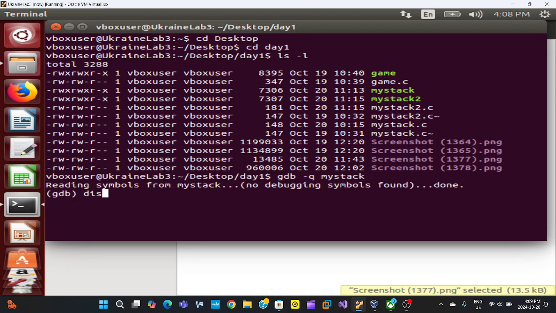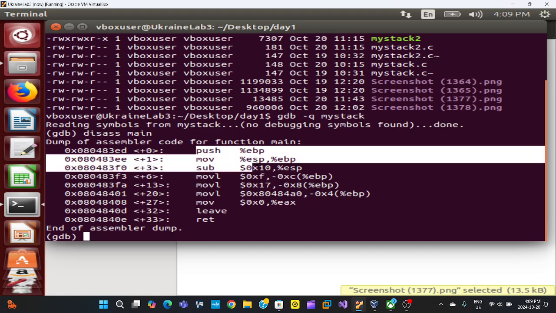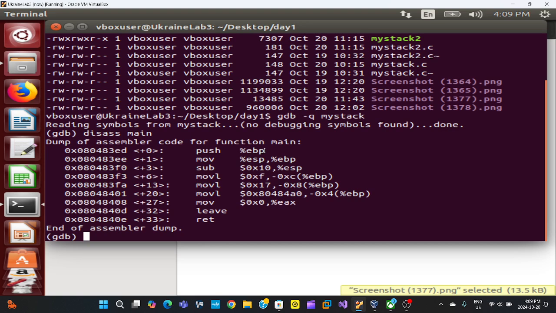Okay, so the first thing we have to do is disassemble the main. What I'll show you right now is the preamble to making the stack, all right here. Basically what happens first is it pushes the base pointer, EBP, onto the stack. It then moves the stack pointer to where the base pointer is, at the same memory. They're at the exact same place in memory, size is 0.